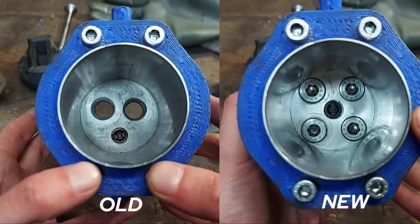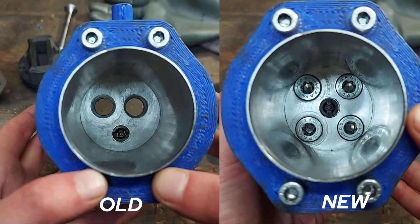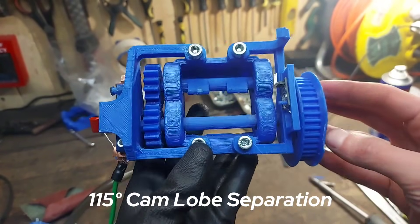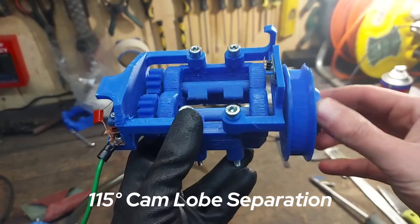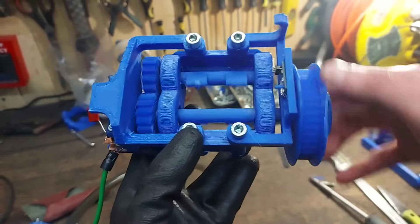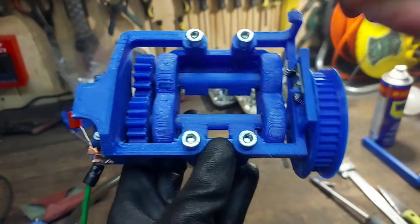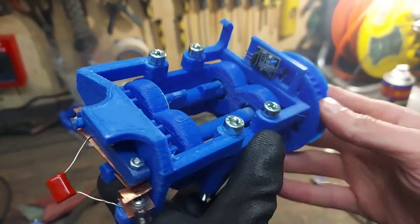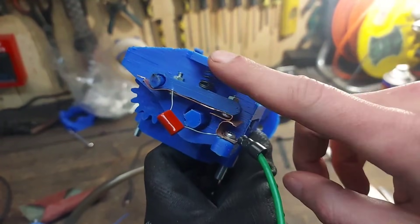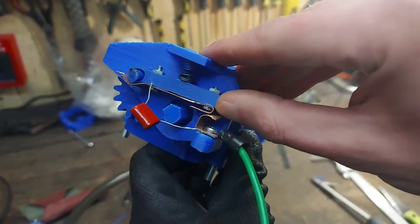This is a side-by-side comparison of the old and new valve layout. In theory we should see a major growth in performance. For the valve train we have a dual overhead cam. On the right side we have an HDD5 pulley connected by a belt to the crankshaft, and on the left side a couple of gears transfer rotation from the intake cam to the exhaust cam. We also have the ignition distributor — the same design I use on all my engines. A little knob on the cam breaks the circuit and we get a spark.